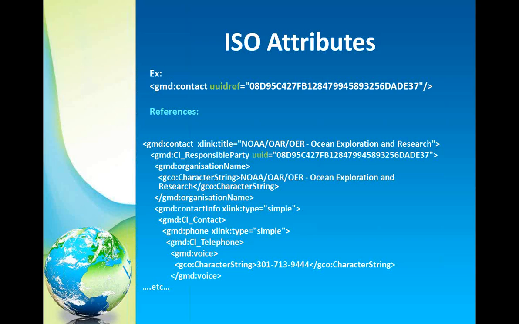All right, here's an example where I have, in my document, I've already listed my contact, and it has a UUID assigned with it. And I have all the information about my organization, the name, the phone number, email, all of that information. So if I want to reuse this piece again inside of this one document, I can just say, hey, go reference this UUID. That was already listed and defined completely previously in this XML document.